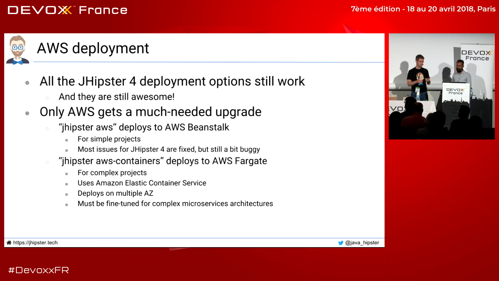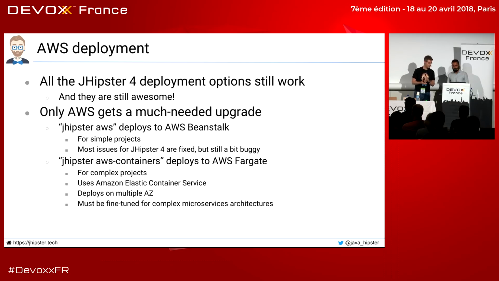They have improved the existing AWS support, which is based on Amazon Beanstalk. If you don't know Beanstalk, it's a little bit like Heroku. It's if you want to deploy a simple WAR with a database, so for, let's say, a normal application. So they improved it. Well, they mostly debugged it. It's not an improvement, it wasn't working well. Now it's working better. It's still not totally finished, but it's much better than it used to be.